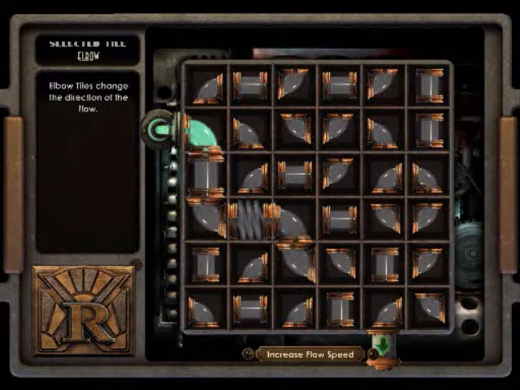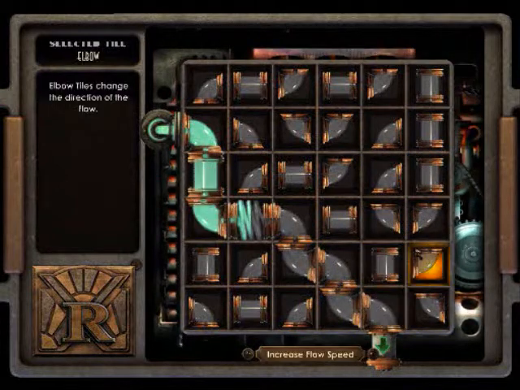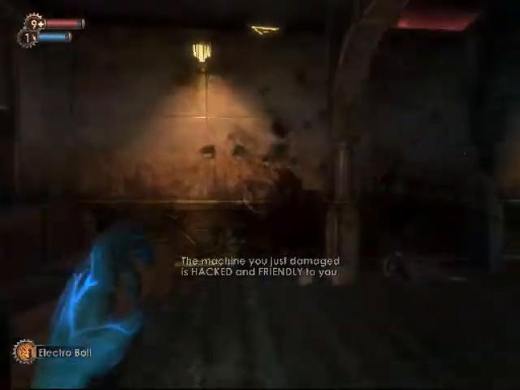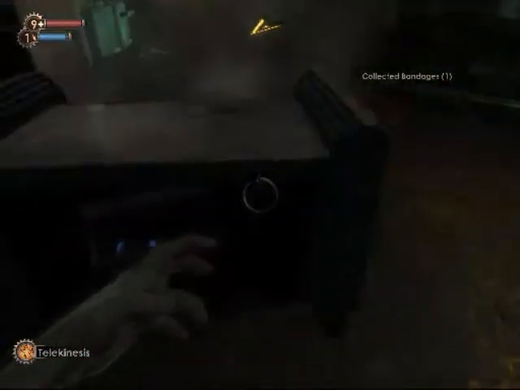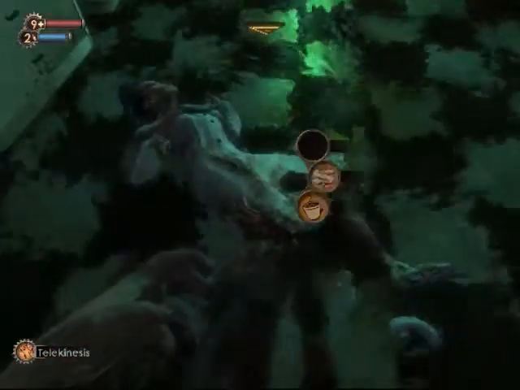This over there. Part over here. One part here. And one more here. Bam. Now we have a new ally. We'll follow this around and shoot things. Attacks. Eve hypo. Security camera there. We'll avoid that for now.